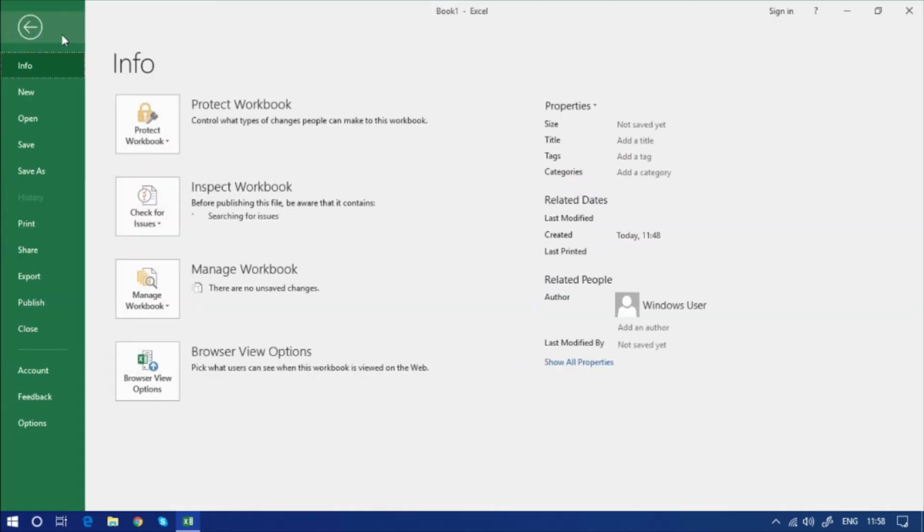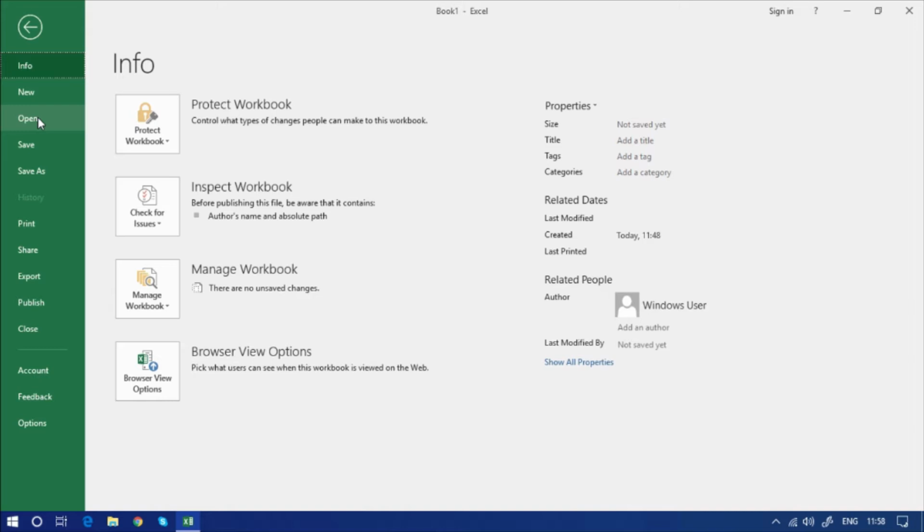When you click on it, you can see there are many options in front of you. This is New; when we click on New, a new file will be generated in front of you. And if we click on Open, we can get access to a saved file which is already saved in your system.